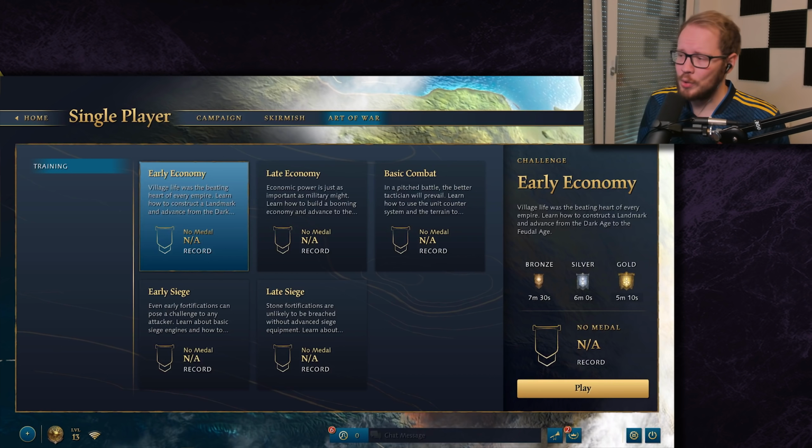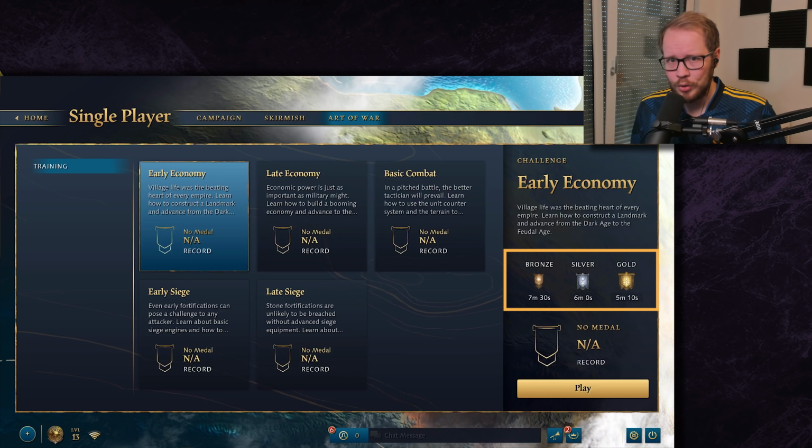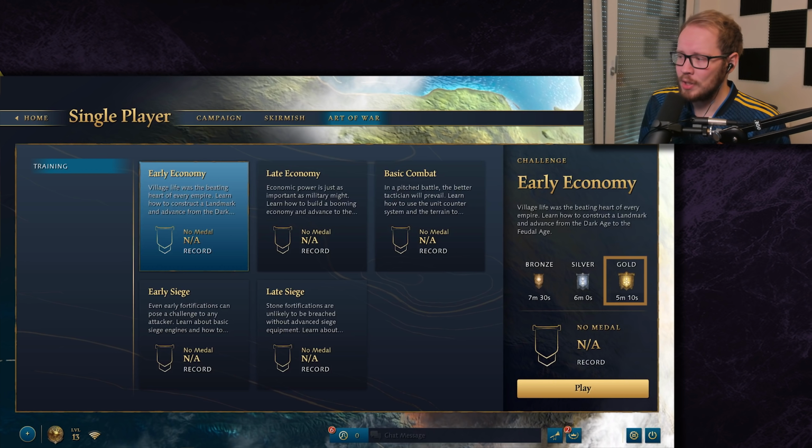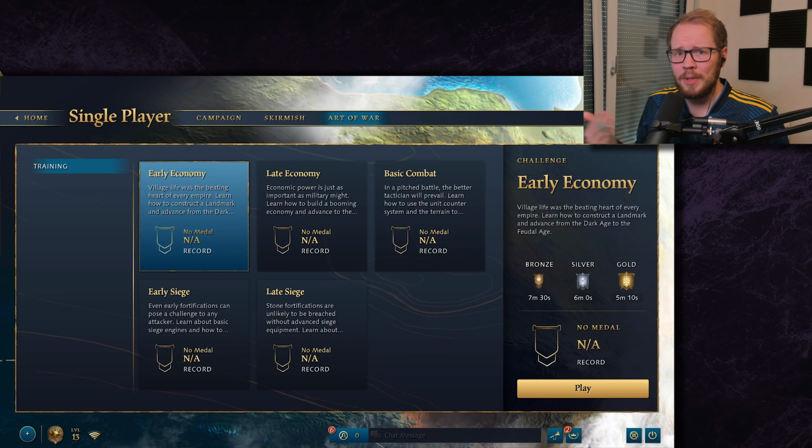Through the Art of War challenges, you also get a grading based on how well you do in the missions. You can see we have bronze, silver and gold on the early economy mission. Obviously gold is gonna be my target, but yeah, it's a good estimate. If you get gold, you're probably well set and ready to jump into more challenging opportunities.